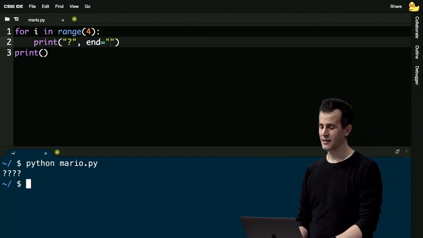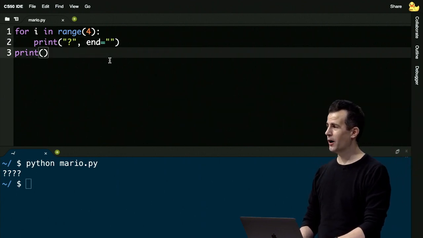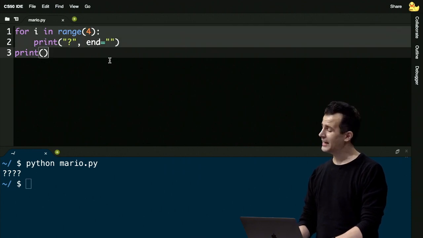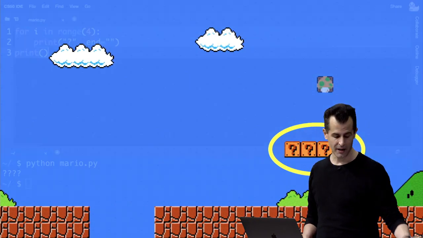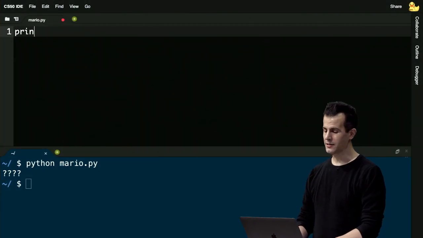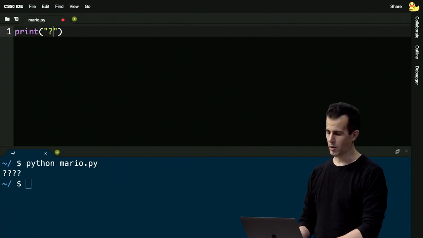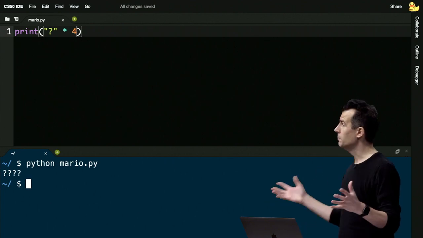But here's something that's kind of cool. And this is where, if you're kind of a geek, life starts to get really interesting fast. I can actually change my Python code to print out these 4 question marks in the sky to be quite simply print quote unquote question mark times 4. And now if I rerun this program, boom, done.